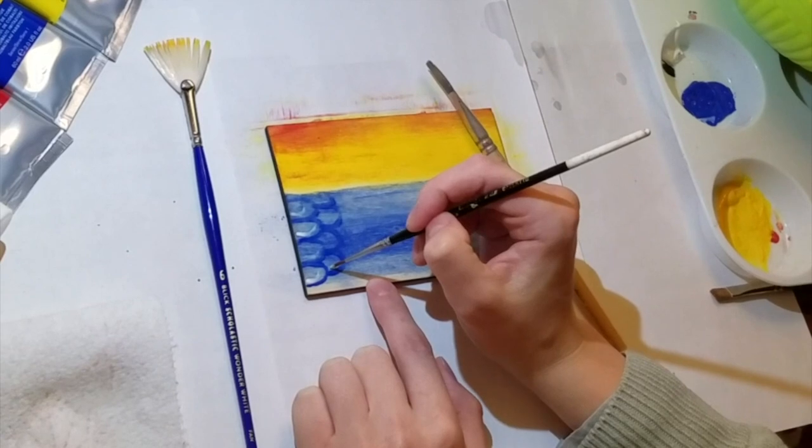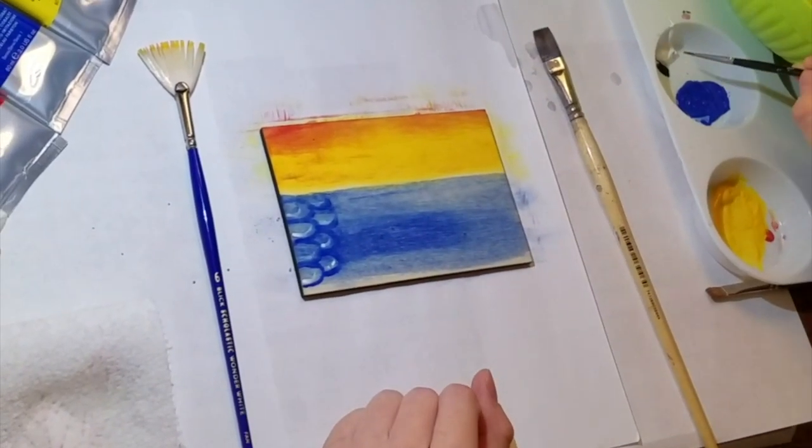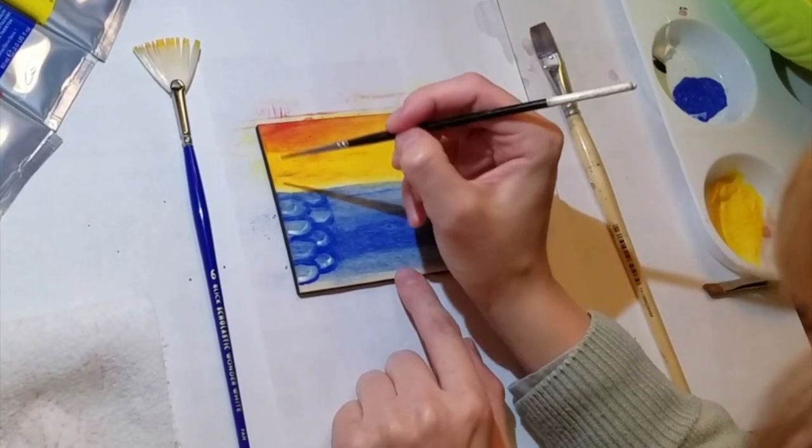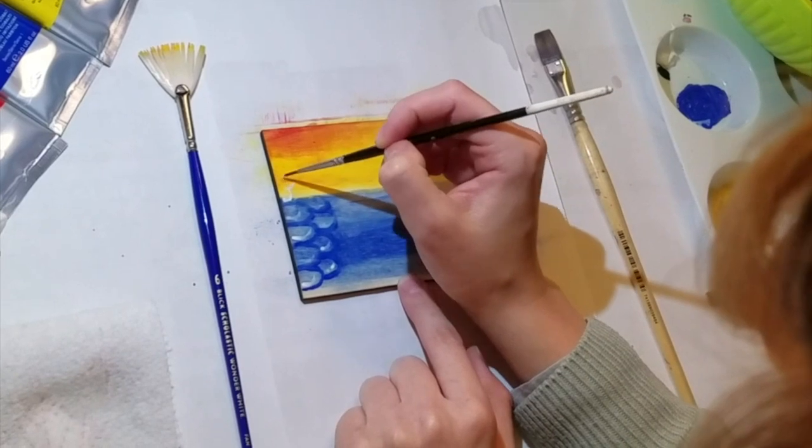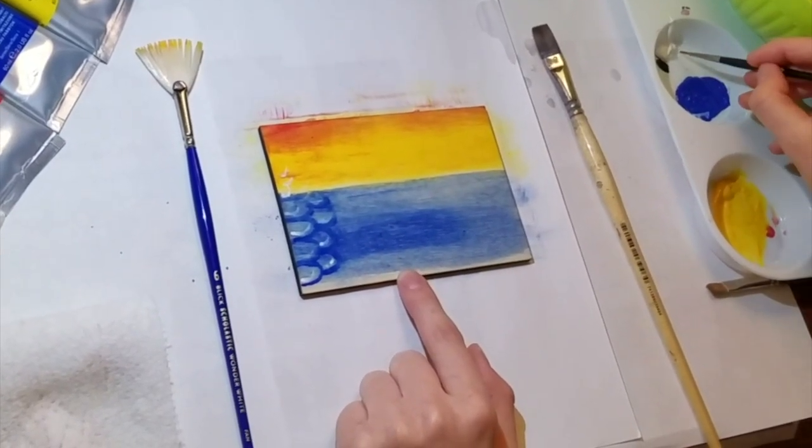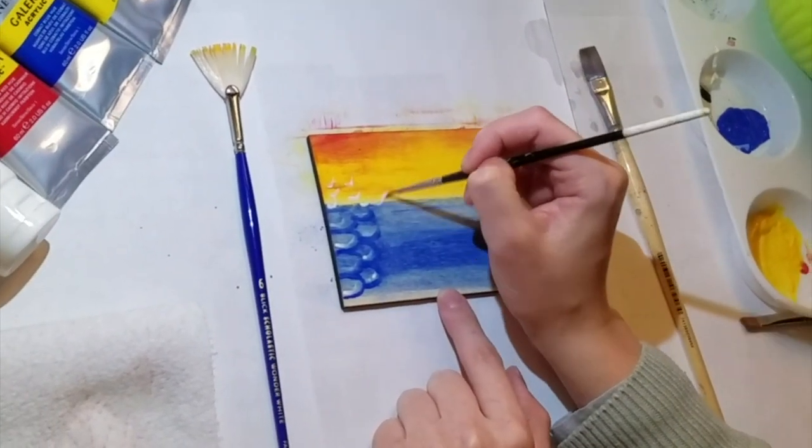And I thought that the blue scales looked too different from the yellow blending. So to blend the two together, to make it more seamless, I added little white scales overlapping the blue scales onto the yellow, having less scales the farther I went out into the red.